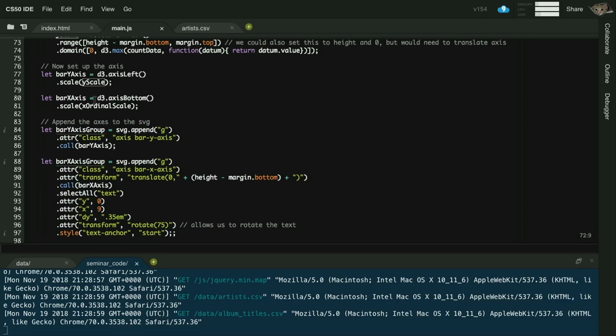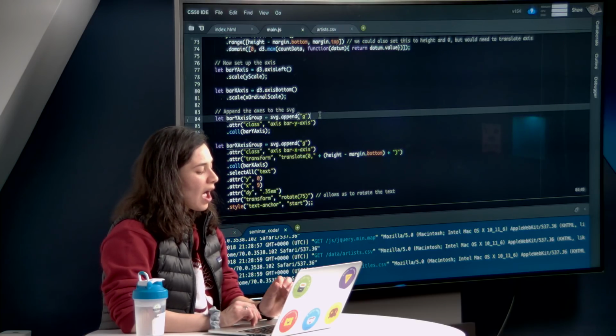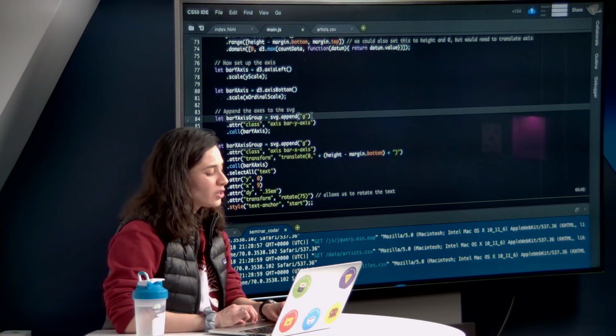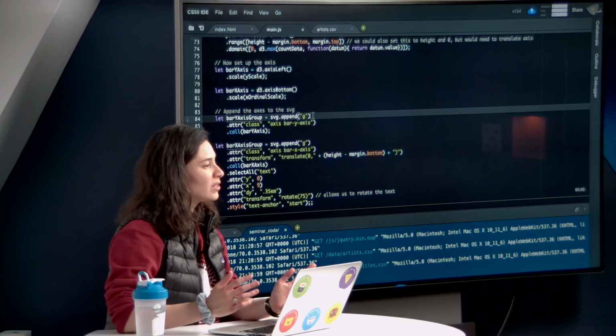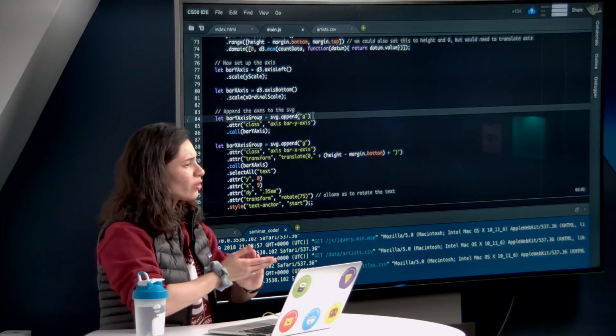So we've said, okay, here's an object that is going to correspond to my axis bottom, but it's not yet on the SVG. And this is where we start to see this first instance of this method append, where append is going to say, okay, tell me exactly what I'm going to append, and when I append on that thing, tell me the attributes that it has to have. Again, by convention, we tend to append axes to G groups. The reason we do this is that if we ever want to add color to our axes, make things smaller on the axis, rotate the axis, it's much easier to do that within a G group than it is to actually try to find the pointer to the axis itself once it's already on the canvas.